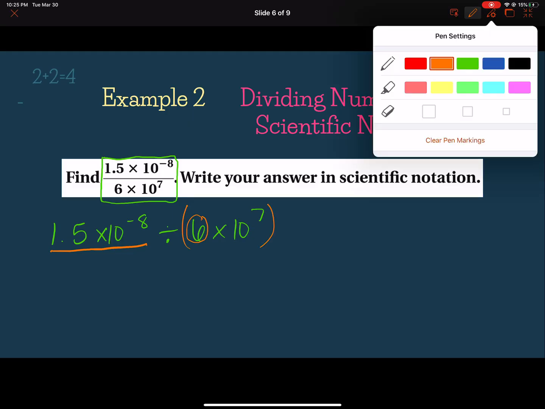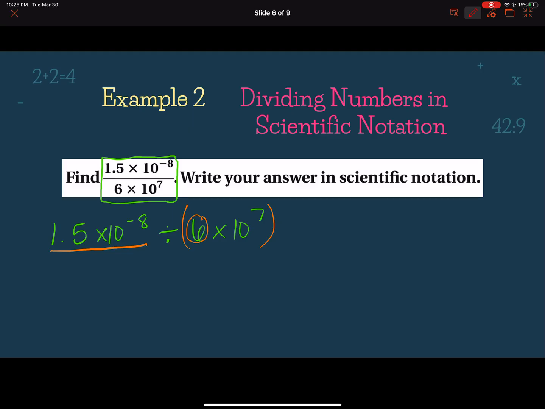So you have 2 ways of typing this in. You can either type it in as a fraction, or you can type in both of these in parentheses, divided by 6 times 10 to the 7th. Either way, you're going to get the same answer. Try them both on your calculator and make sure you do get the same answer. You may use the fraction button, or you may type parentheses and the divided by sign. It doesn't matter which one you use, but make sure you do not do this one. No.